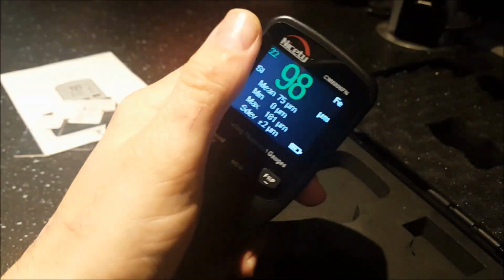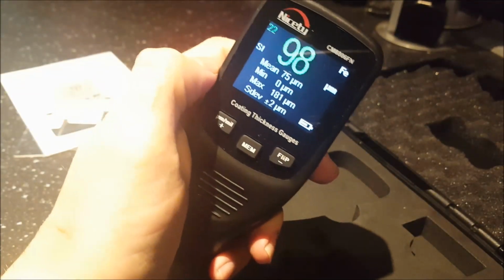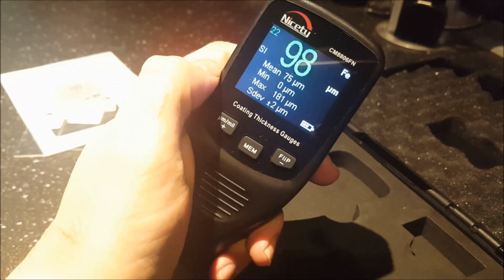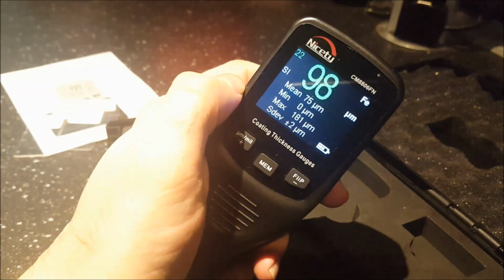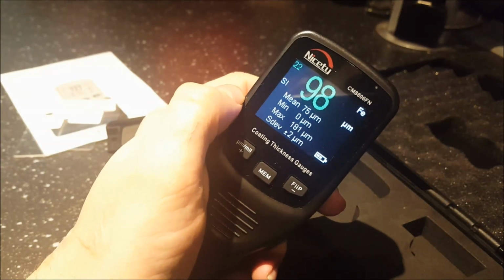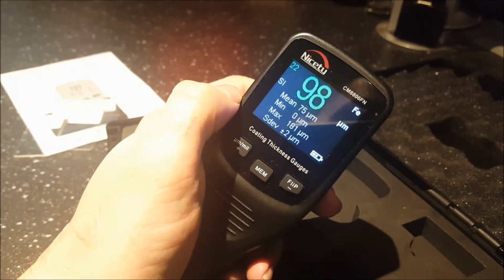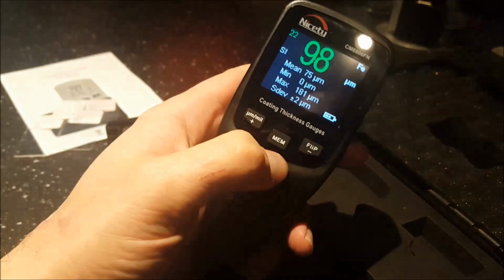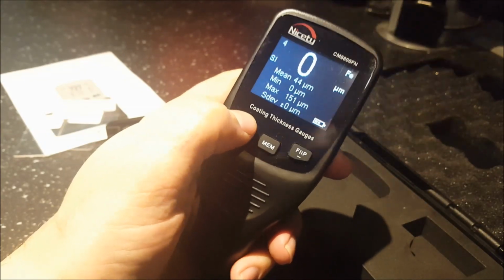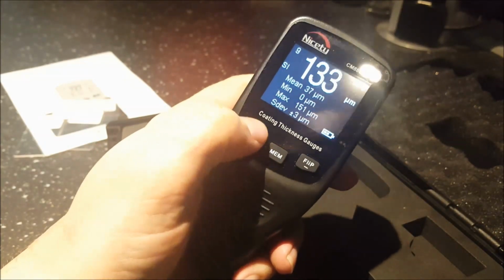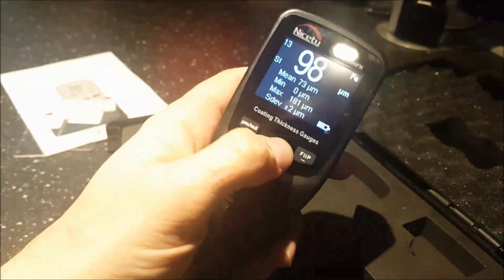We've then got a memory button. Now that relates to this 22 in the top corner. As I said, that's 22 readings. This will do up to 99 measures in memory, but it does auto clear when the unit turns off. So in 90 seconds, the unit will power down automatically, just a battery save. And there's no way of then coming back and reading that memory. It's only whilst that unit is on. So we could go back into memory here and we could use, so that's memory 1, 2, 3, for instance. So if we know where these readings are on a car, then we can obviously go in and we know where that is.